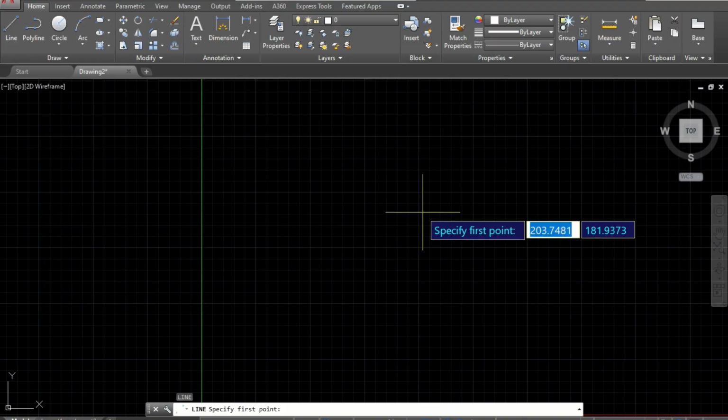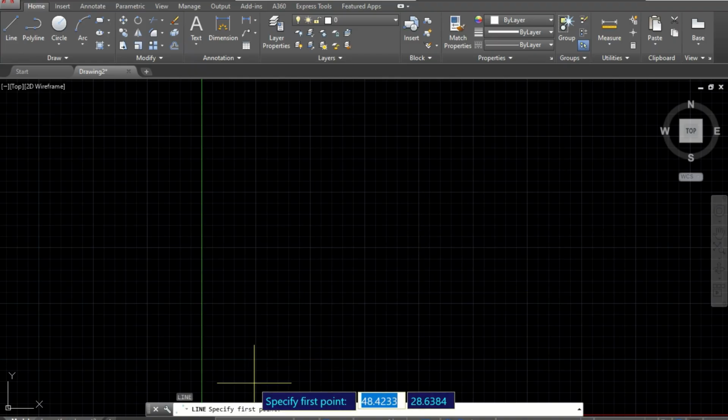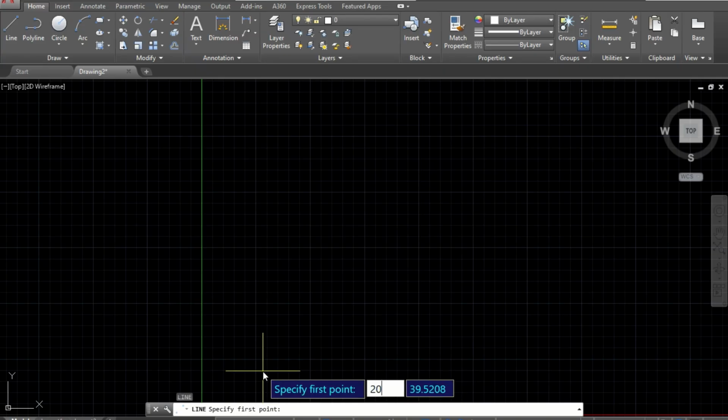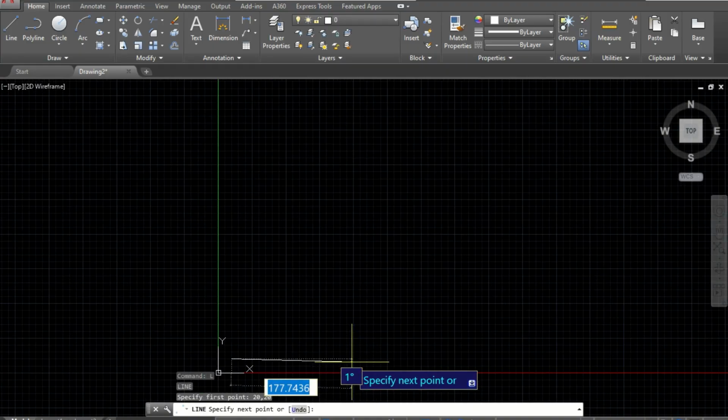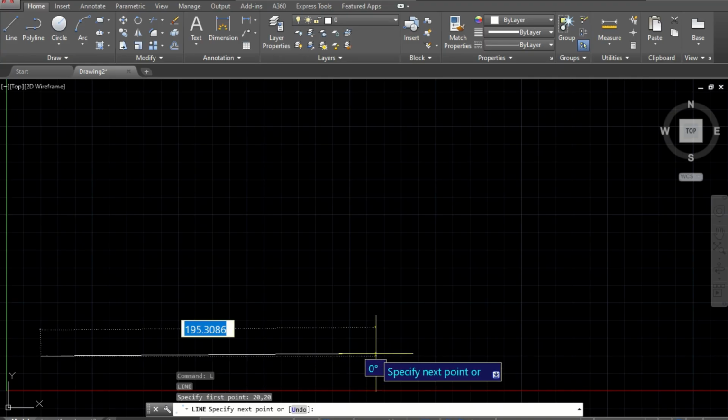Type L. Give a point somewhere here. Okay, 20,20. Let's give 20,20. This line is created now.